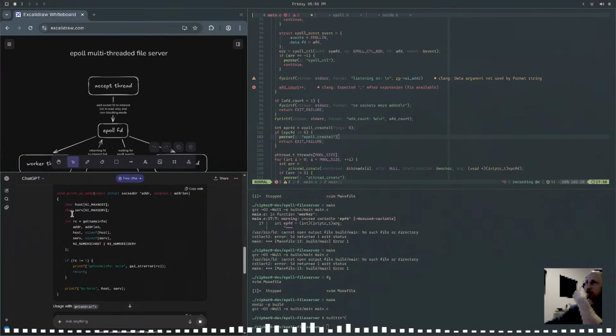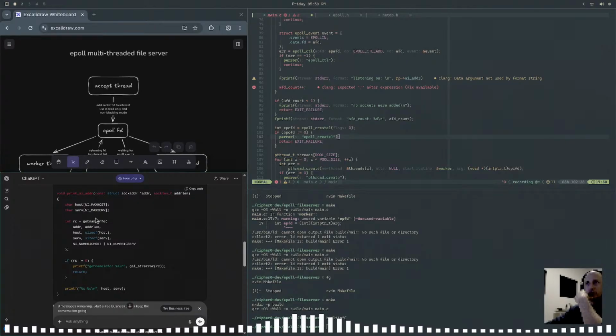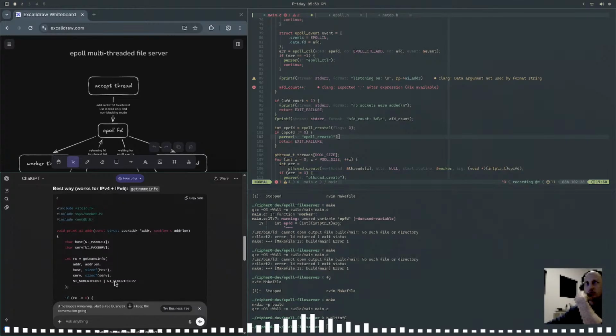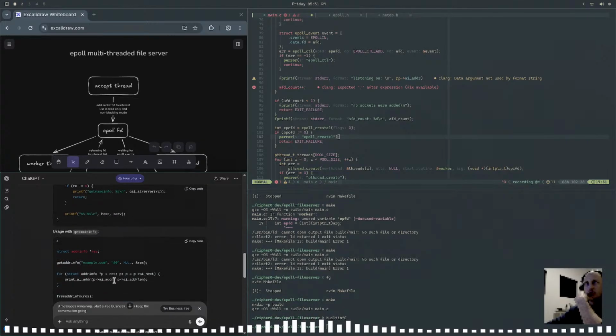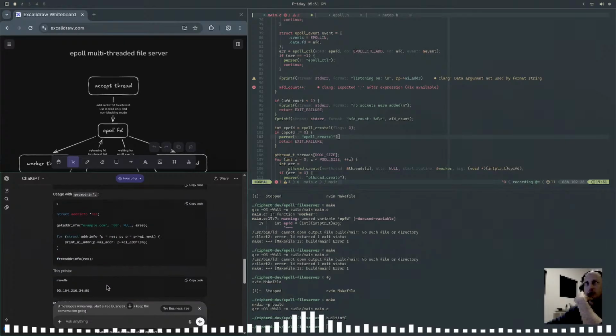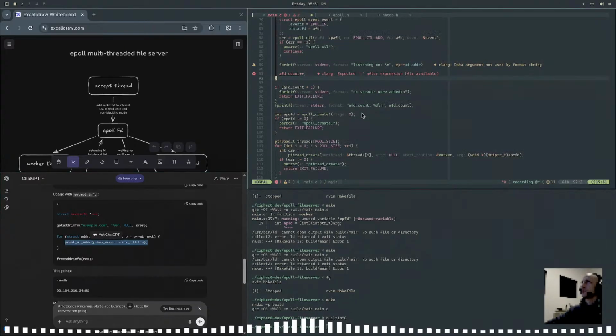You do the inverse. You do getnameinfo. It gives back rc, and it'll write into host and serv. Okay.